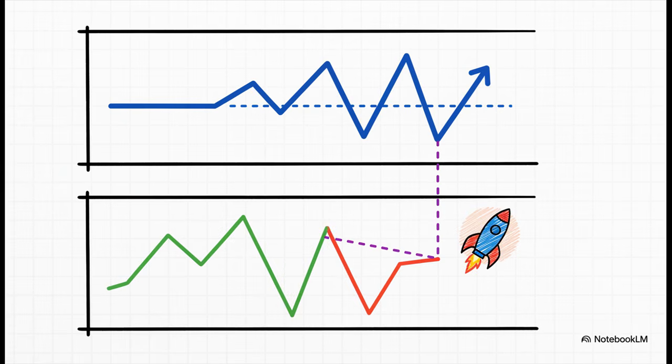All right, let's walk through a real-world example to make this super clear. Let's say a stock forms a classic double bottom, a potentially bullish pattern. But here's the million-dollar question. Is this the real deal or a fake out? A savvy trader won't just jump in. They're waiting for that KST line to cross above its signal line. That's the confirmation they need. That tells them the buyers are stepping back in, and that's when they pull the trigger on the trade. It adds that extra layer of confidence you need.